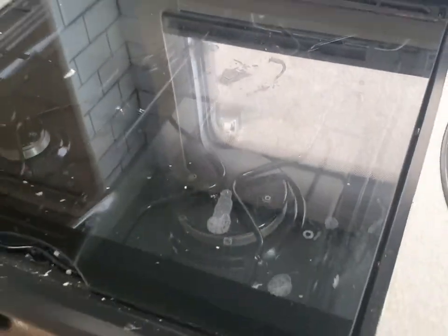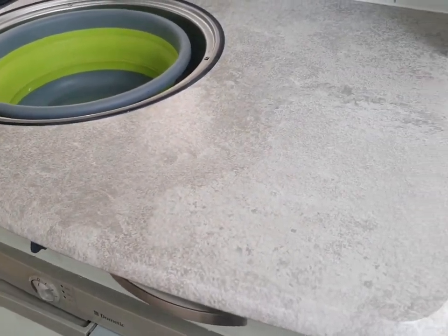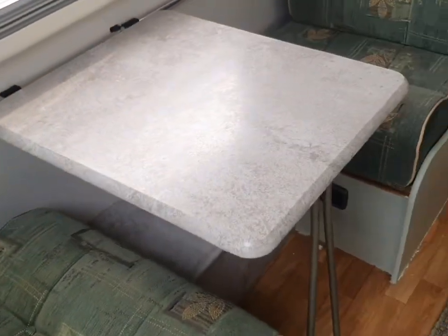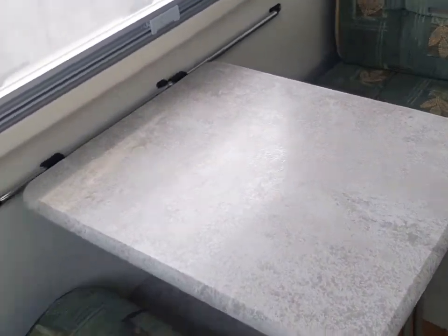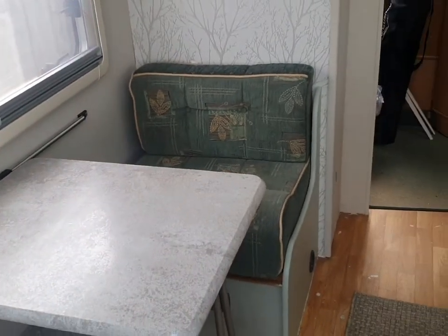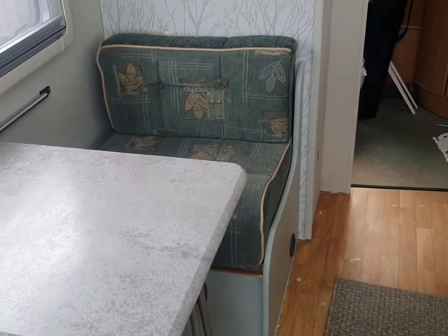Please excuse this, I should have cleaned that. But I'm just so excited to get this done. So that was all one piece, and then we have also vinyl wrapped this countertop here and the dinette table too, and I think it looks awesome. We were going to get a wood, but we had so much left over, so we ended up just doing it. And I think it goes really well with the vinyl wrap, the trees, the color matches, pretty cool. Once we get the cushions reupholstered, it's going to look so much better. It's going to be so fresh.